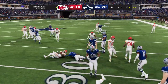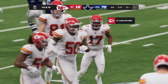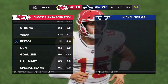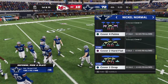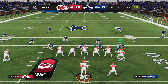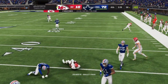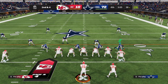Here's Mecole Hardman. And they're going to start this drive in pretty good shape as they get it up past the 30. And the Chiefs offense ready to go again. And last time, one play, interception. So this offense, they should be fresh. That's a good way of putting it. And I can't wait to see what they decide to do with play calling, because a one-play drive where you throw an interception, a lot of people think the very next time out, run the football, don't give them a chance. Maybe play action? I think maybe you go play action, show your quarterback, get a little confidence in him, and let him fling another one.